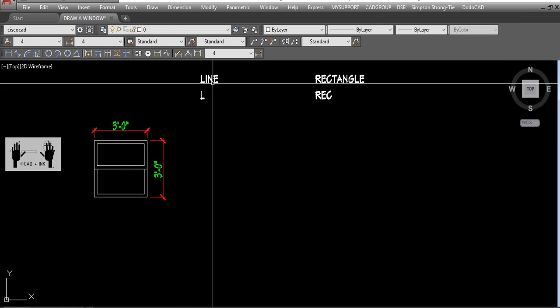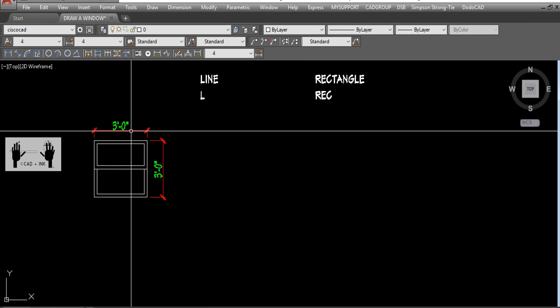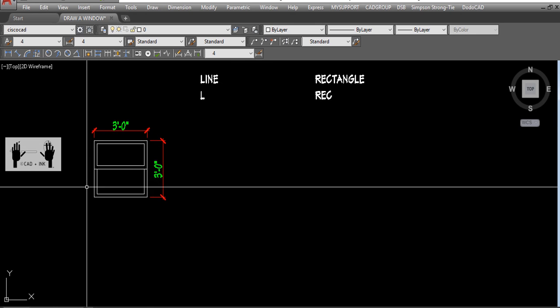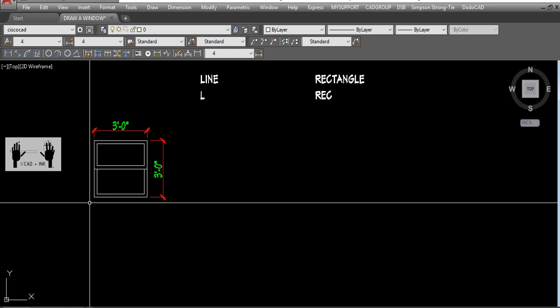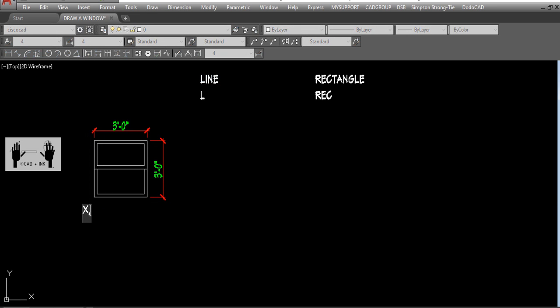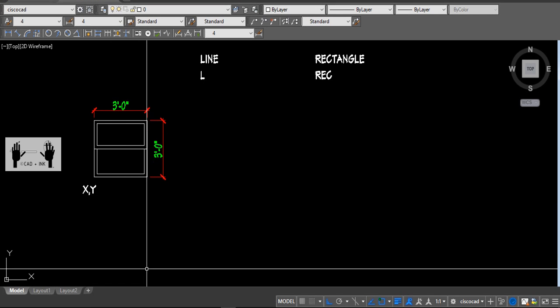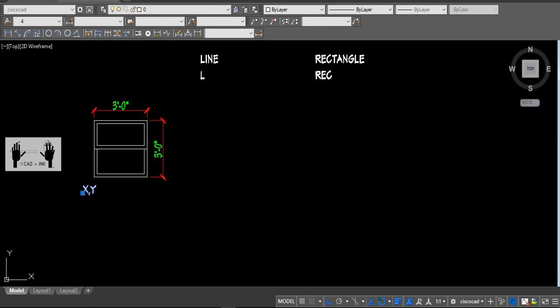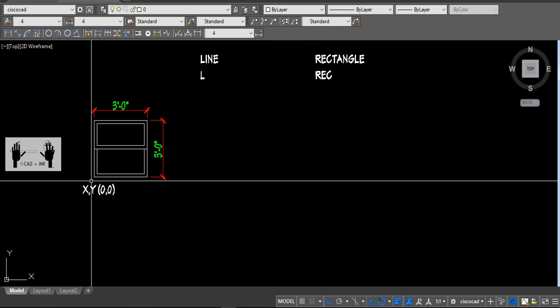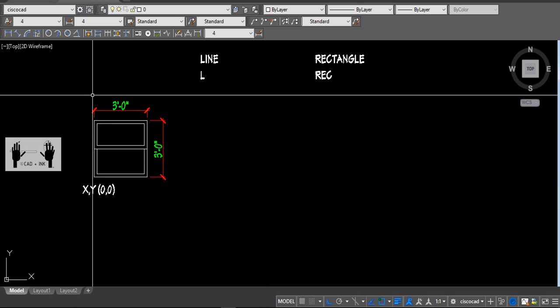So when we start with the line command, let's do that one first. We're going to be building a window that is 3 feet wide by 3 foot high. Okay? So as we remember your XY coordinates, we all know that, right? In math, X in the right direction is positive, Y going up is positive.